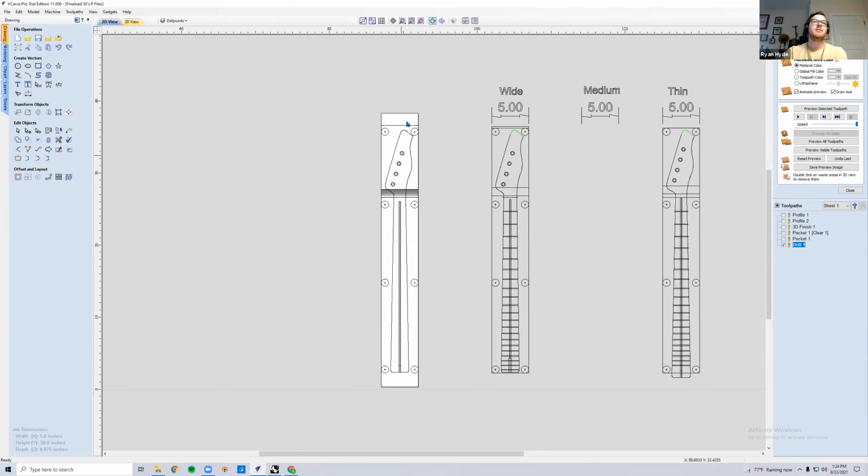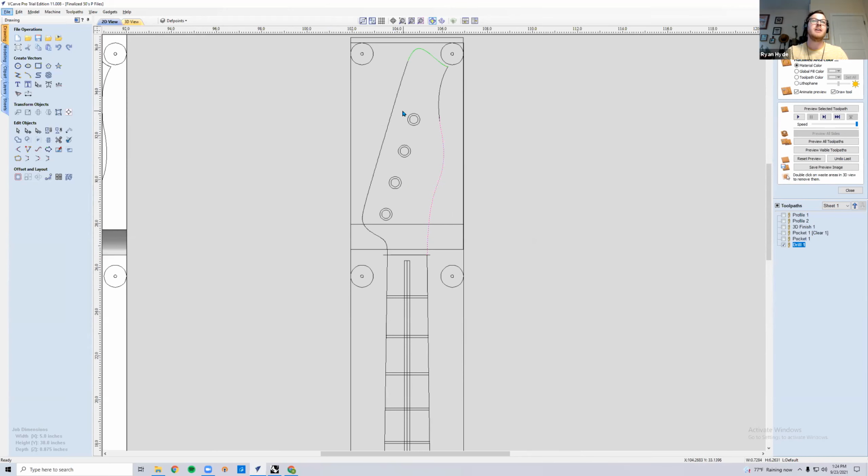So here's the same set of drawings, and I've picked one. I've picked the medium. And I did a little bit of pre-processing. You can see that some of these lines over here are separate lines, and I had to melt them together in this program.